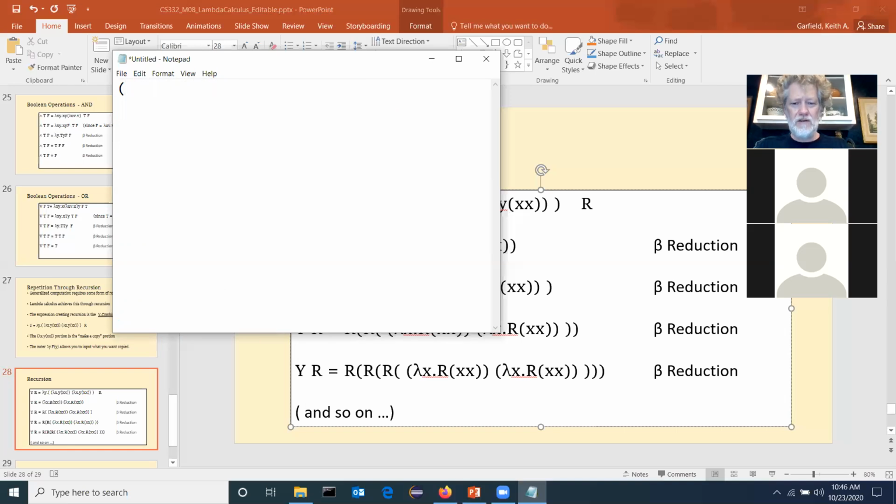You actually say lambda input, and that would be a function. If you want to apply it to something, you apply it to something. That's how functional programming languages work.